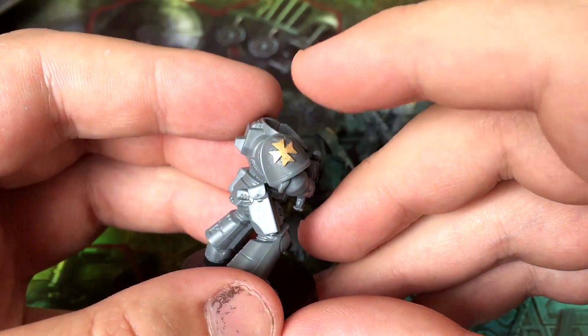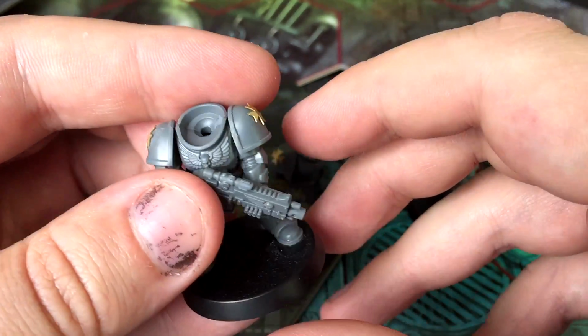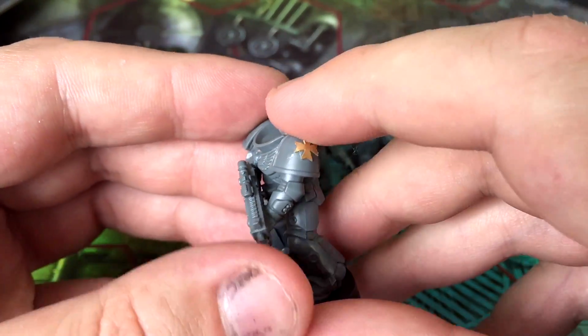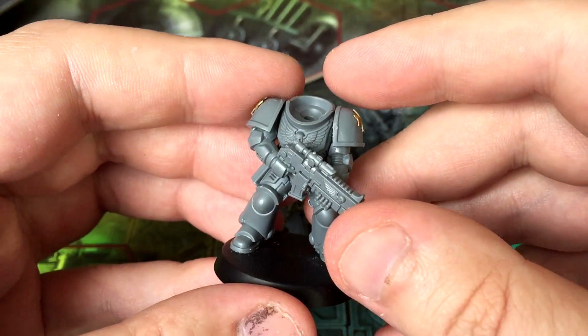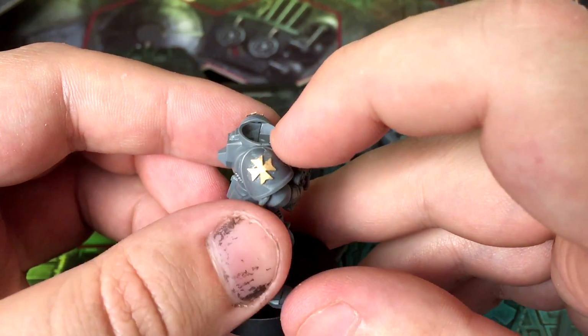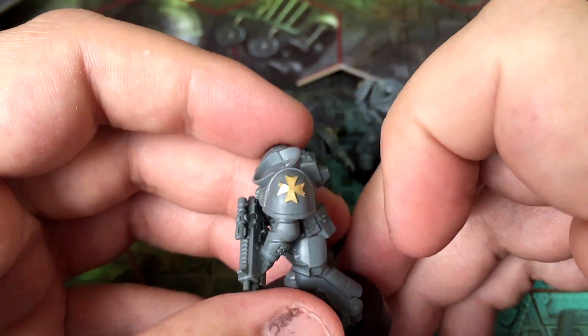Now you can probably see as well that I've put some brass Templar markings up on their shoulders. I was going to cut away and put some custom black Templar pads on, but to be completely fair, with the skill level I'm at the moment, I don't feel confident doing that at all. So I've just ordered some of the Templar brass etchings off eBay and just stuck them on.